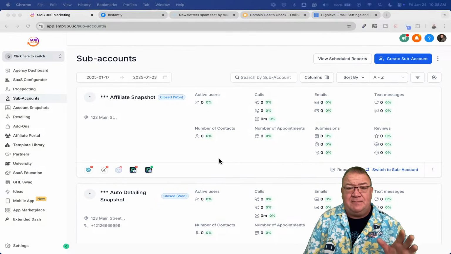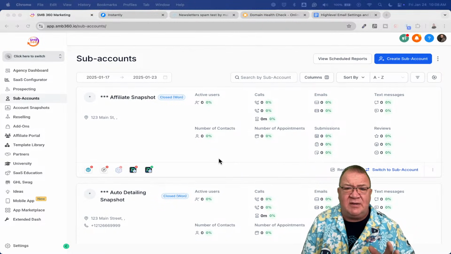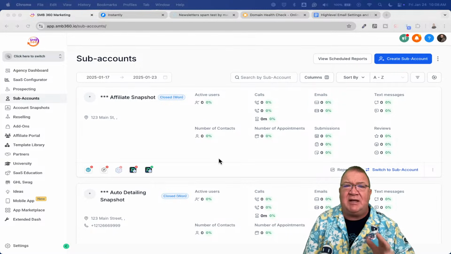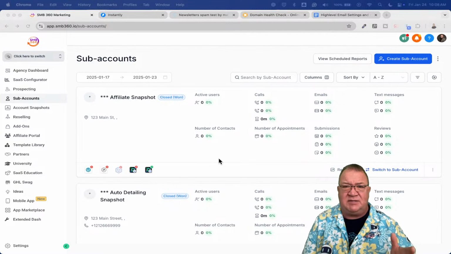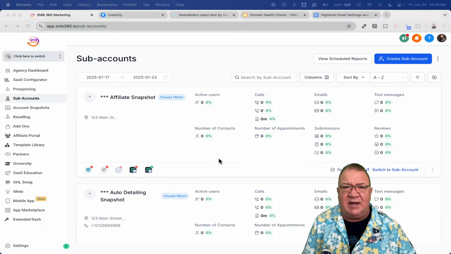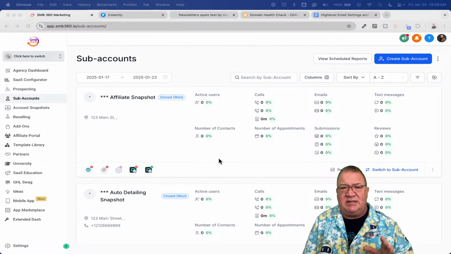So anyway, right now, one of the things I want to sit back and go over are some of the common mistakes that I see with some of my affiliates when they get their systems set up, of how they set it up, how they should set their email systems up. And a lot of people, specifically with the agency, do this wrong, and they really damage their own email domains by doing this. I'm going to show you what I mean by that in just a minute, when we start getting the agency set up here.